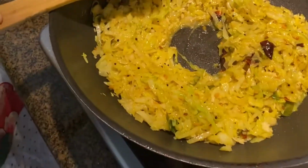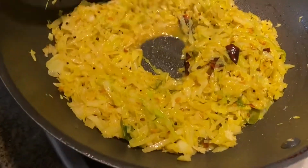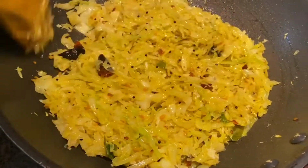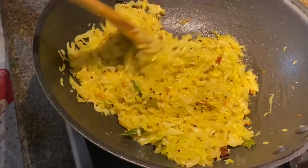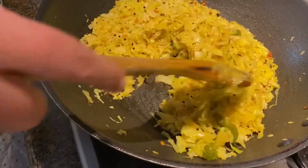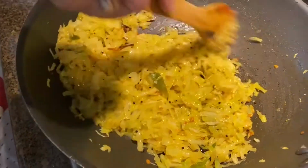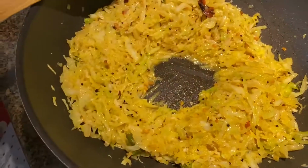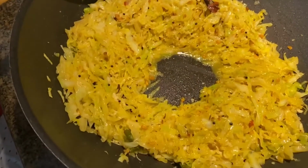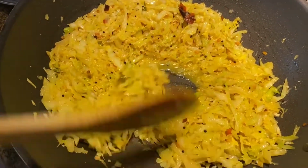As you can see, the water is all evaporated. There's very little bit, and that's okay because that will get absorbed into the cabbage when we're finished. Remember to keep constantly stirring the mix now that you have the flame on high heat. Don't forget that cabbage can catch very easily and it can burn if it's not turned over. As you can see, there's hardly any moisture left, and this is just about the time when the cabbage is done and we can start the final garnish.